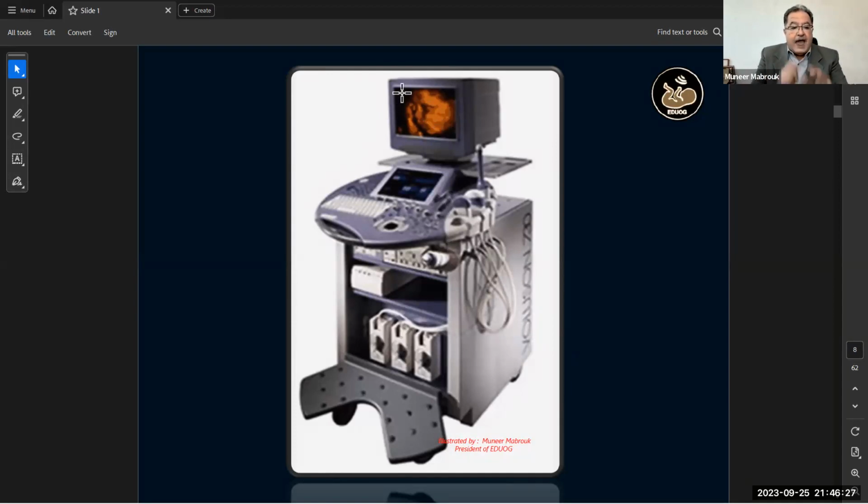What is the screen? Every screen is composed of a big number of pixels. They are in millions. These pixels are very small squares; if you concentrate on the screen, you will see these very small squares here. These very small squares are like lamps. When a strong echo comes back to the transducer, it will give me strong electricity. So you will see that square give me strong light. Okay? Hyper. So you will see strong light here.